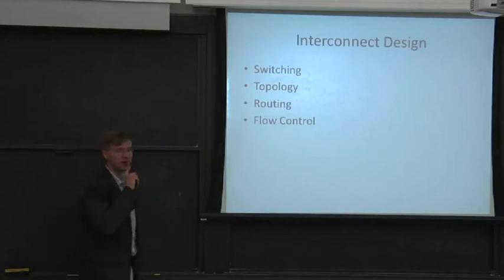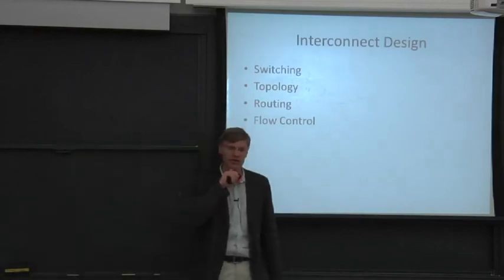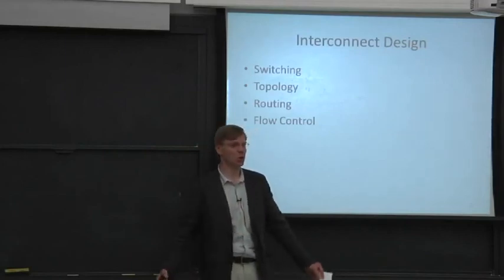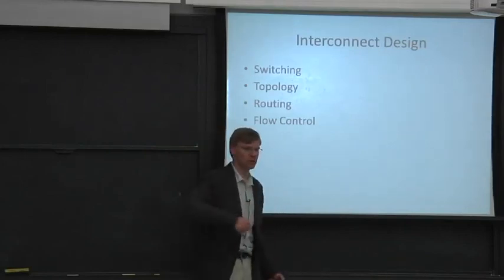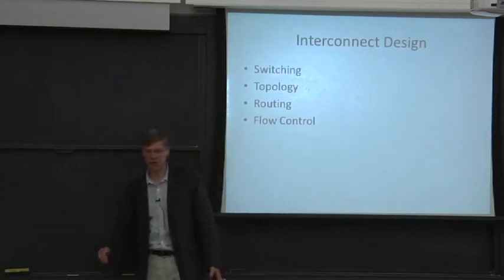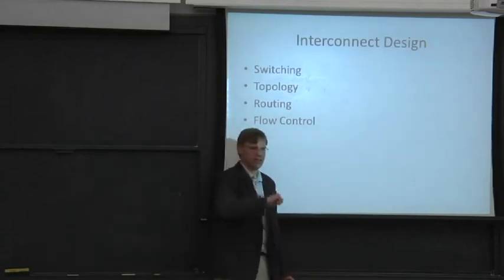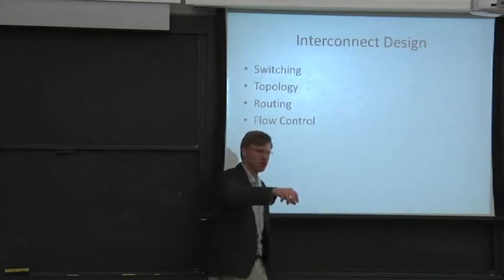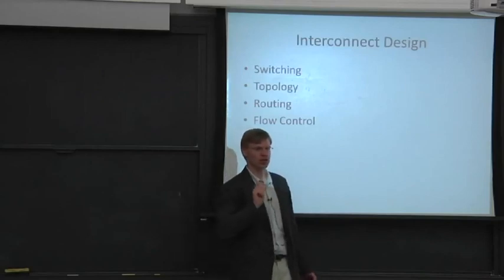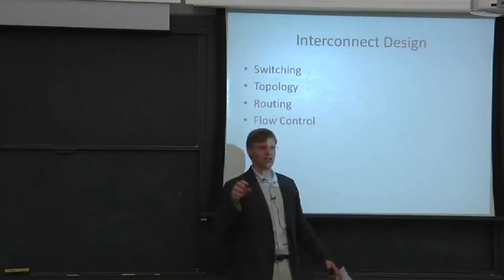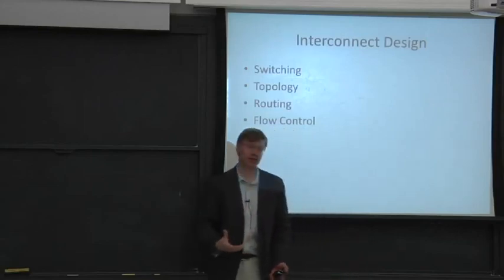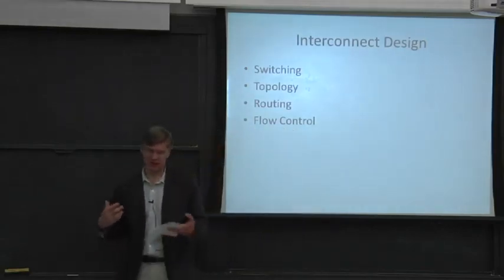OK, so the next thing we're talking about in interconnect design is topology. So this is how do we physically connect things together in our world? How do we run wires between the different nodes in the system? Do we run wires between every person in this classroom? I run a wire between myself and every other person, and everyone runs a wire between everyone else? Or do we build a node in the middle that we run everything to? Or do we only connect to our nearest neighbors, and then we have to send to them, and they have to send to the next people? So there's lots of different topologies for a given size graph.